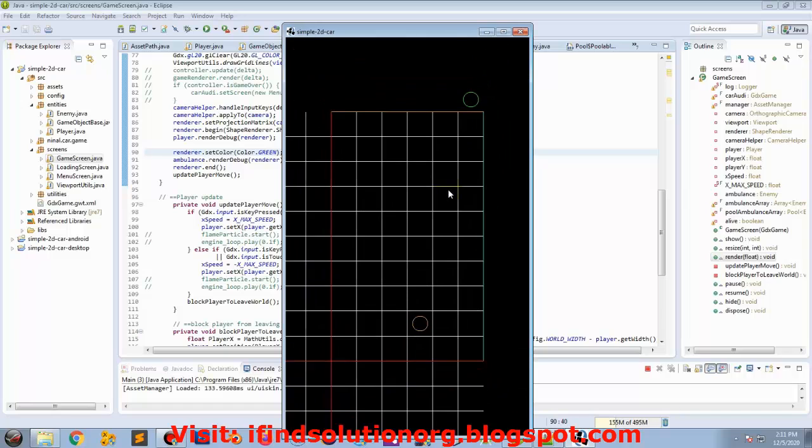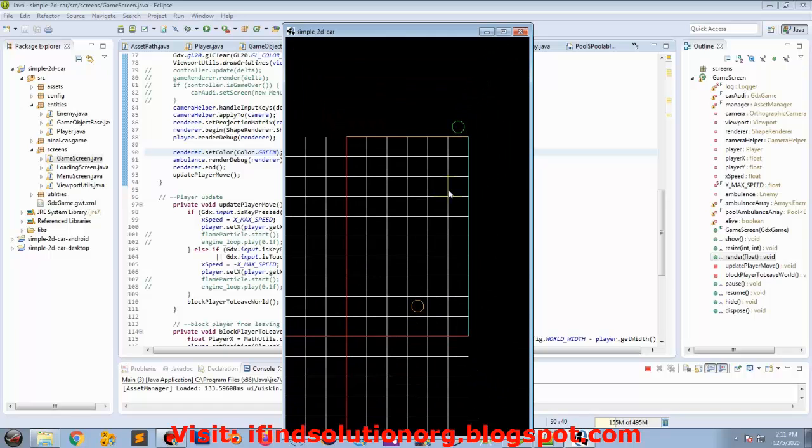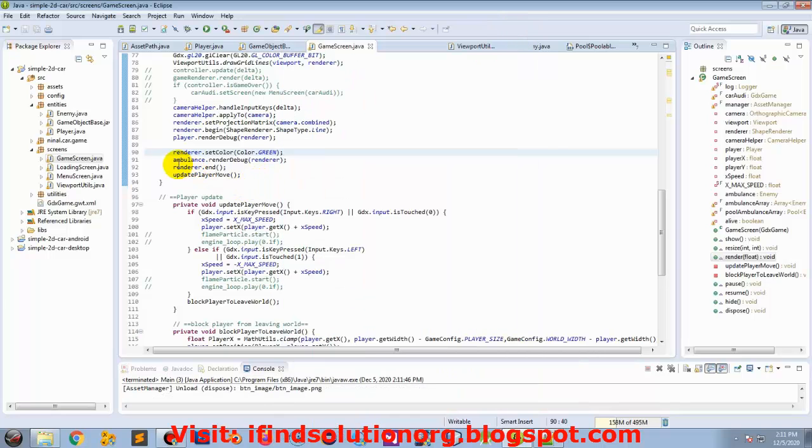Okay, we can see that we have another circle that is colored green. So that is for our enemy. Now, we need to have a logic.